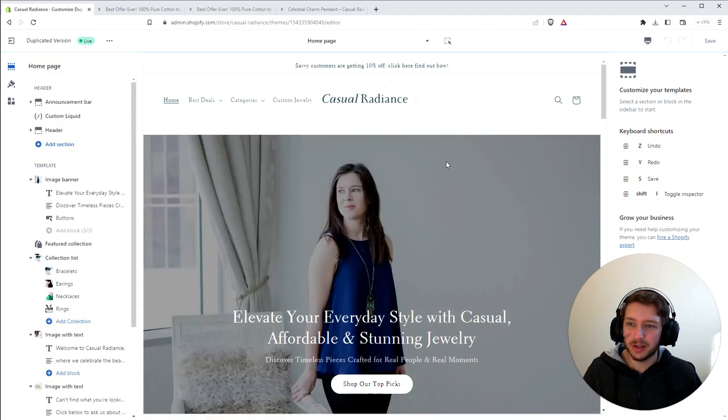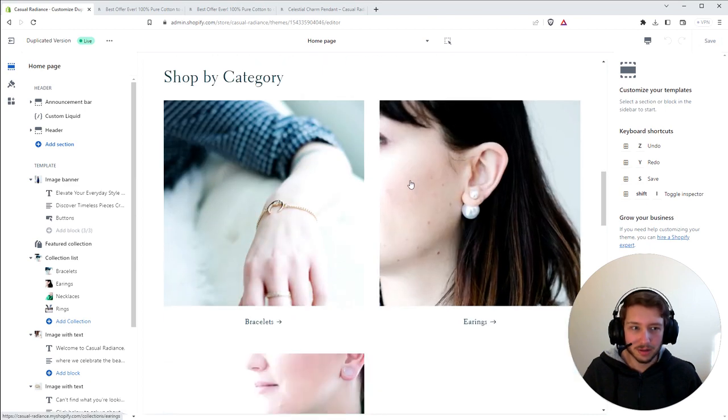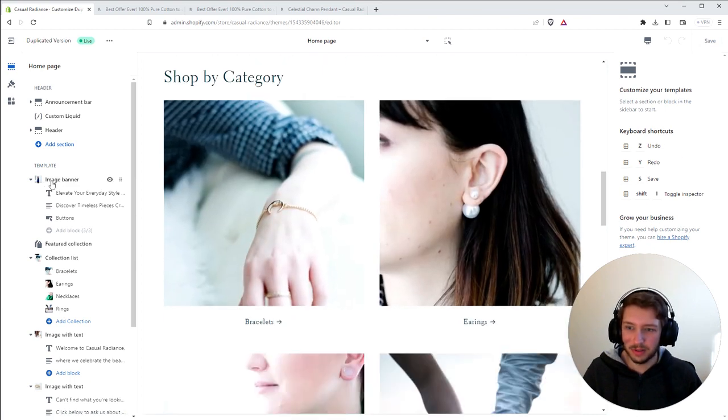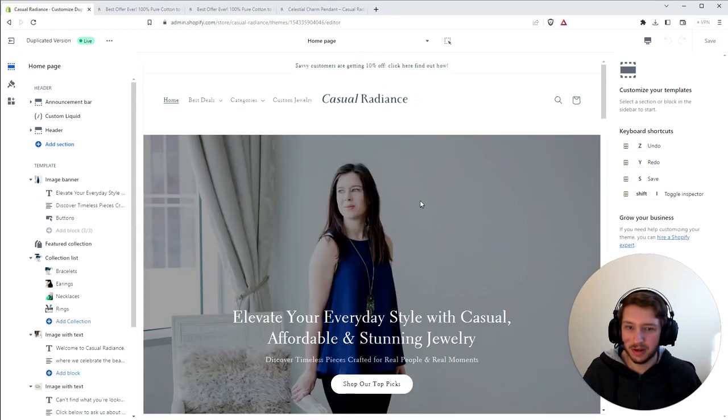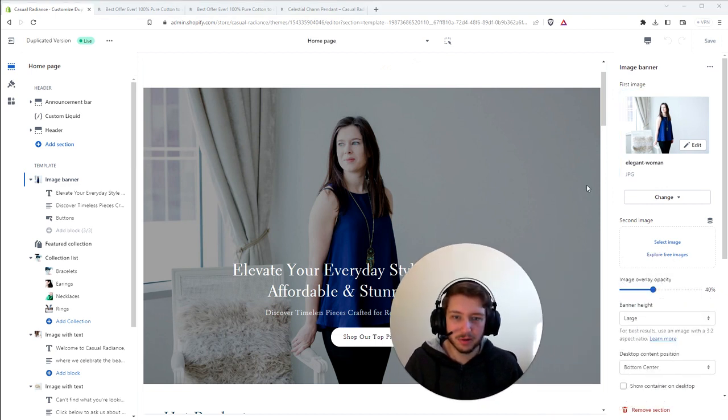And this is the page that you'll see. In the middle, we have a view of what the theme looks like. On the left here, we have a big menu of all the components that make up this visual. And on the right here, as we click on these components, for example, the image banner at the top here, we can see settings for that component. If your screen's a bit narrower, this settings panel might replace this panel until you click the back button at the top, the little left pointing chevron arrow.